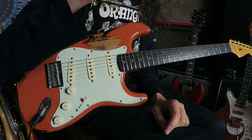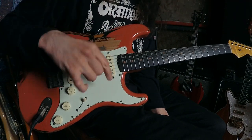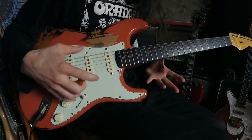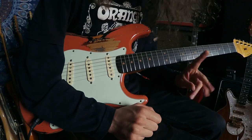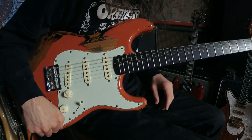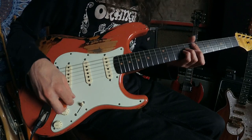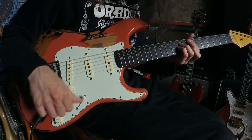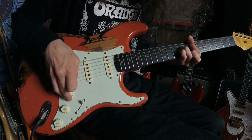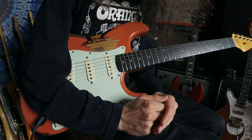If your delay signal is quieter than your initial signal, it won't flow in. It'll just kind of go, woo! It'll jump in. It won't flow in. It won't sound as good. So just bear that in mind when you're dialing in this kind of sound. If it interests you, make sure that first initial delay is louder than your original signal. So basically turn the mix up or the level of whatever you've got, turn that up really loud, and it'll float in. There you go.